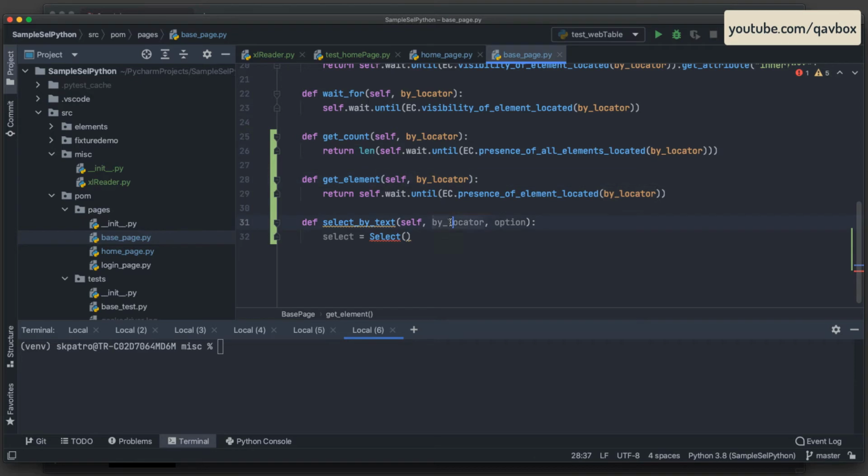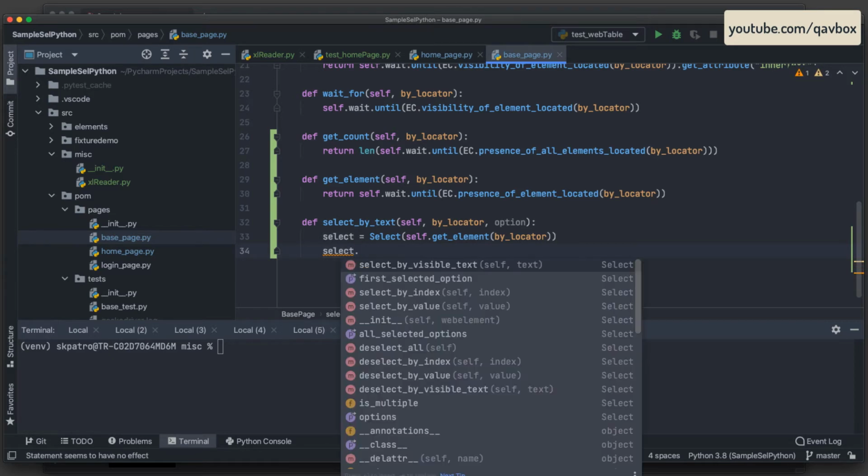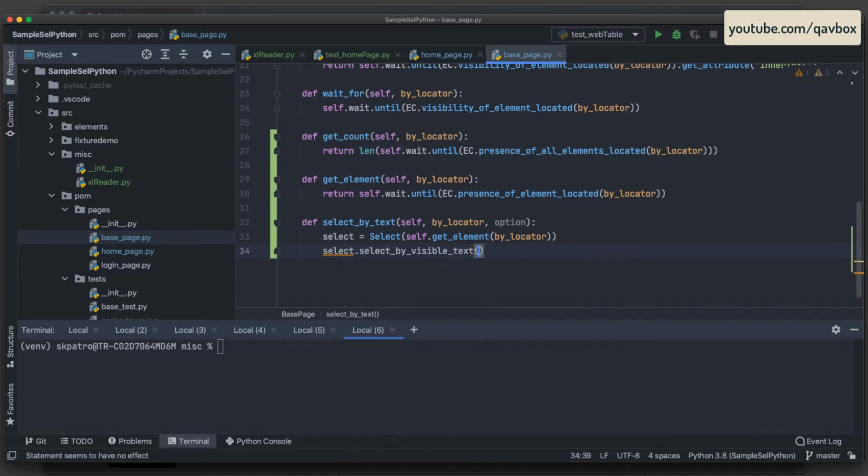Now what I can do, this by locator, can I pass to this get element, meaning instead of identifying the element here, can I write like this, self dot get element, and here I will be putting that by locator. Fine. Now you get the connection. How am I doing that? Fine. Why is it throwing error? Okay, let's import this name, and it should be from this support select. Okay. Now once I'm done with that, then I can use this variable and it will give me so many options actually. Maybe always we tend to take the visible text. So here I will put that option, whichever we are getting from here. Fine. Now you got the connection, right?